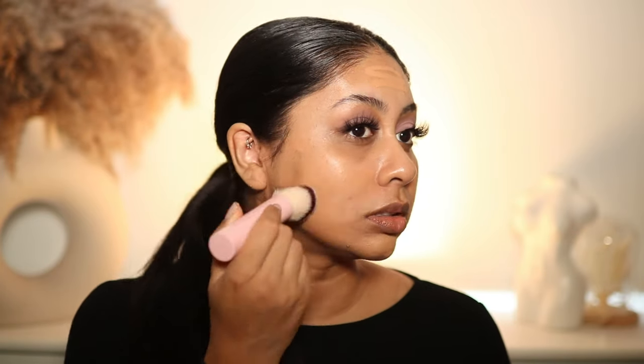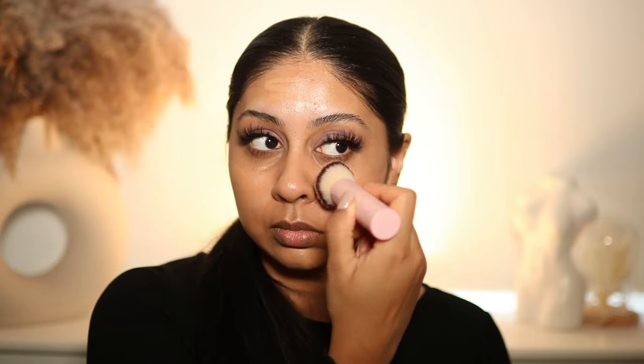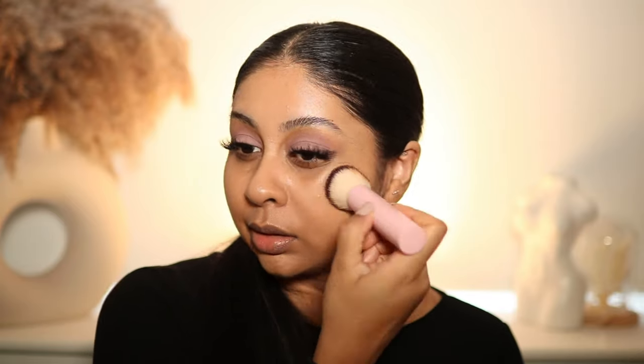Shade 10 would be like a perfect bronzer shade. Look how it just blends - it's like disappearing into my skin, you can't even see the swatch anymore. Going in with 19 now - oh, this is fun! I feel like a kid again. I probably didn't need that much, so just be careful not to put too much product out if you get this because you don't want to break it - it is quite a thin tube. I'm using my Doll Beauty foundation brush to blend. That blended really really nicely.